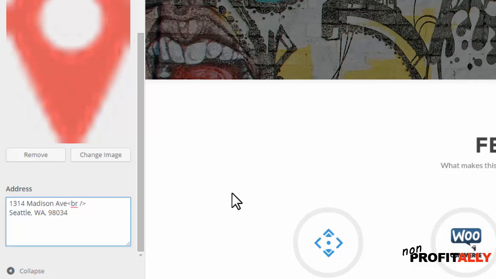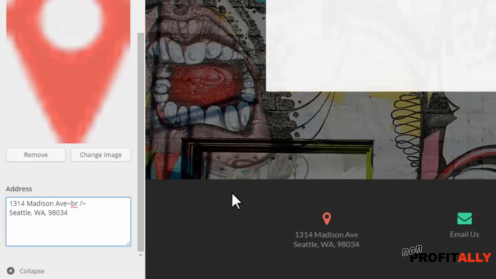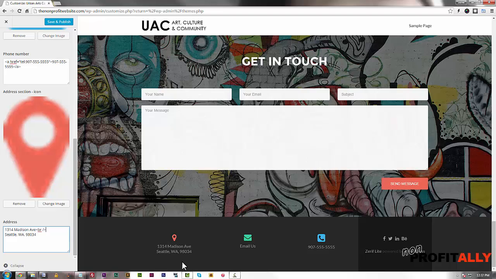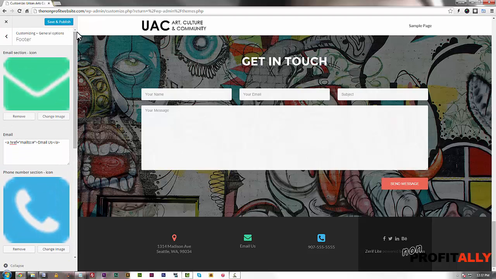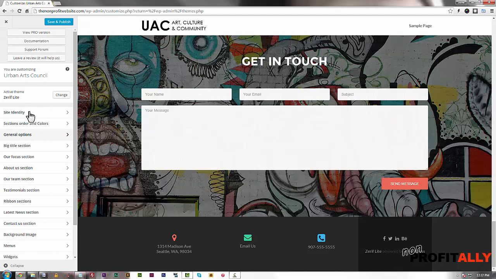And so with that little bit of code in there, I'll scroll down. You're going to see that I now have 2 lines for my address down there. And that's that, right? So now our footer is set with our location, our email, and our phone number, and our social media. Now let's scroll back up here on the left side. We're back here, right? So we've done general, social, and footer. We will go back to our main area with that back arrow there and move on down.